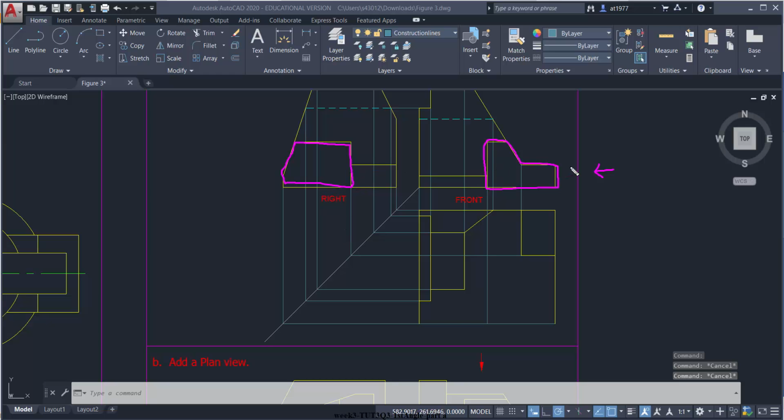If you think it's going to be a protrusion, protruding out towards you from the screen, the right view will not look like that. The right view will most likely show something protruding from your view, which would be reflected here. So in this case, it is going to be a cutout.